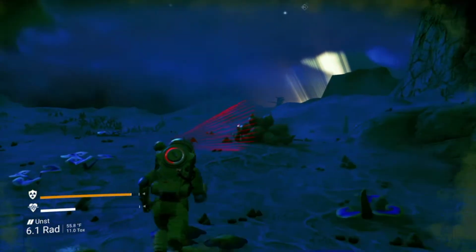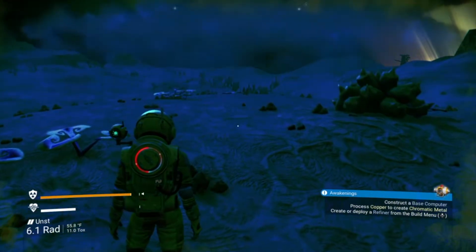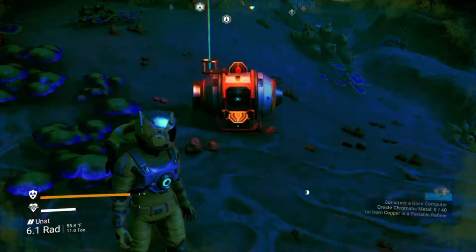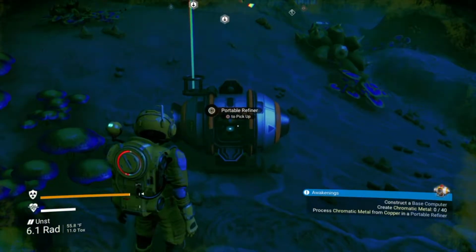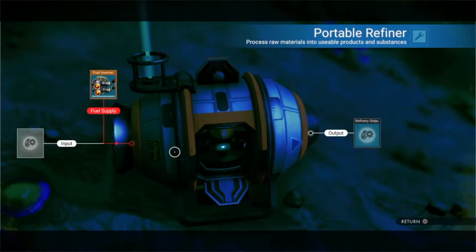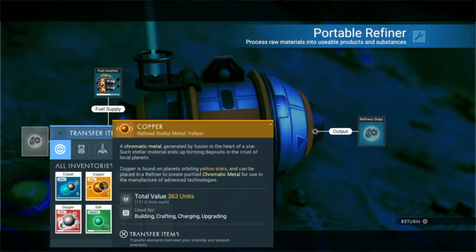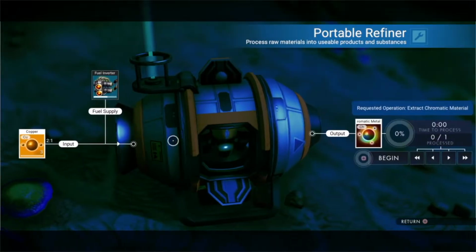So a base computer needs a lot of chromatic metal. So chromatic metal, we need a refiner. So I'm gonna put up the refiner there and create chromatic metal from copper. Okay, so I have to give it some fuel and put copper. Is that copper? Yes. Any.